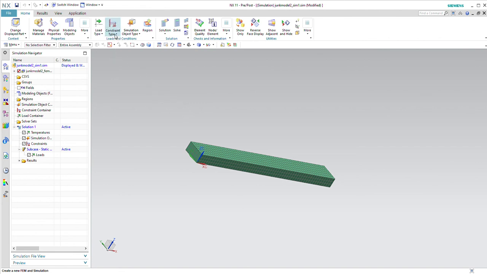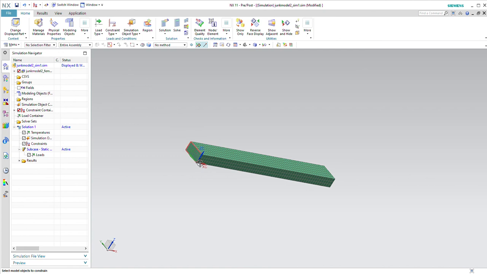I'm going to create a constraint. Let's say that this is pinned, so I want it to be a pinned constraint. You know what I'm going to do, I'm going to just use this user-defined constraint because this is the one I like the best.